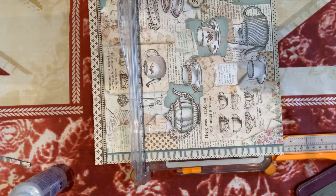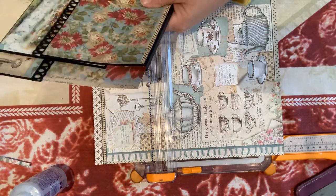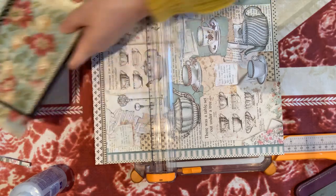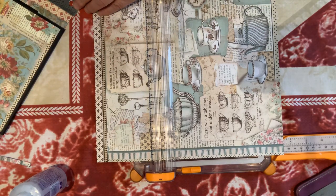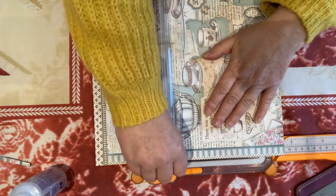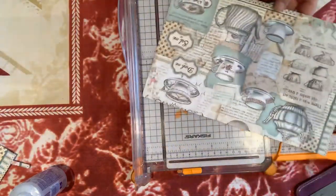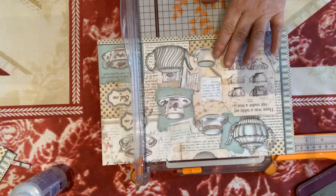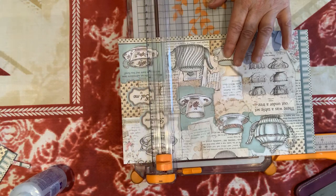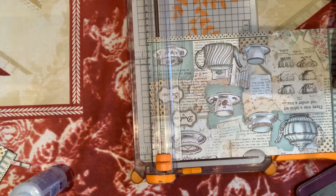Okay. I'm going to turn it back the other way and cut it at 7.5. I did say 7.5, didn't I? Yes. Is it 7.5? Come here. It is. Sorry, I couldn't remember if I allowed for the border, but no, 7.5, ladies, across there, so that you're not cutting the lid off your teapot. So just take an eighth of an inch, put that in your spares, and now we want to cut at 9.5.